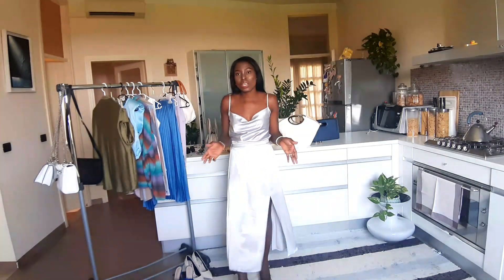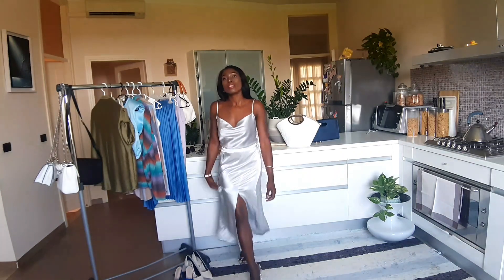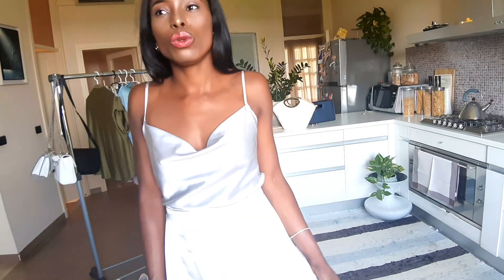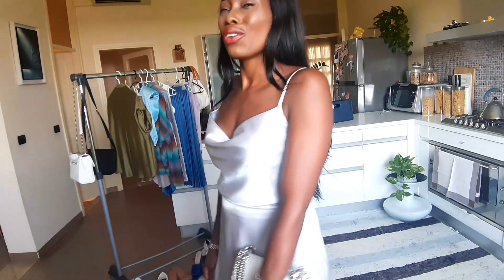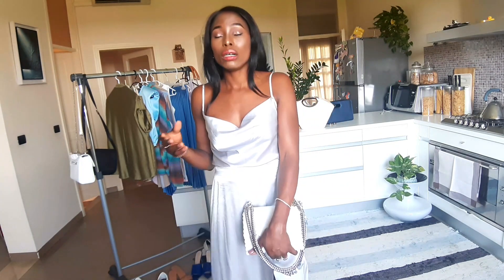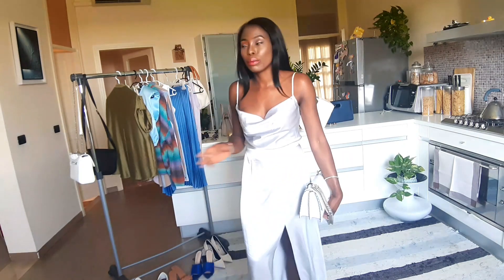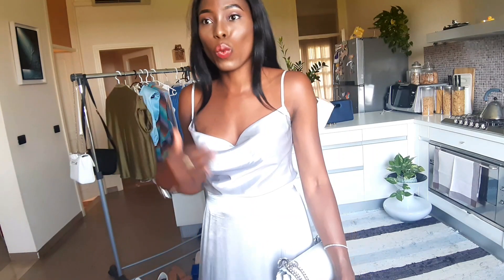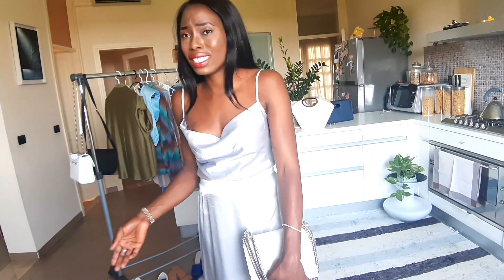It looks so expensive, so classy, so feminine. I really love everything about the way I put them together. You can as well dress it down with a sneaker. See how flowing the material looks — it looks so, so stunning. And you can as well throw a blazer on it if you want. If you're going out in the evening, a big scarf, you can as well throw it on. Or a blazer, depends on what you want. So you can use it in the evening or in the daytime. It can be worn for a wedding look — a very perfect wedding look — or for a dinner.